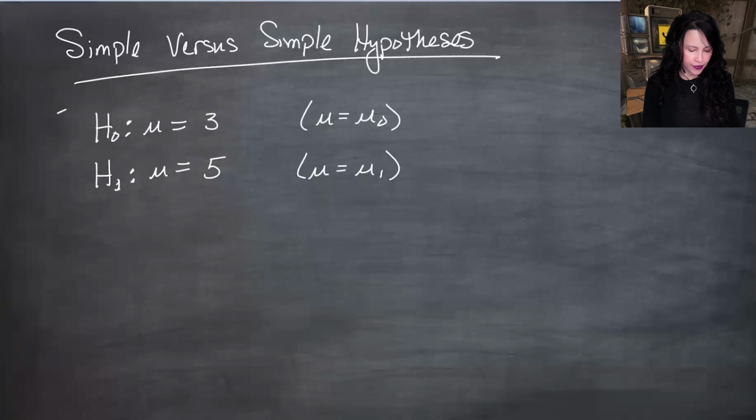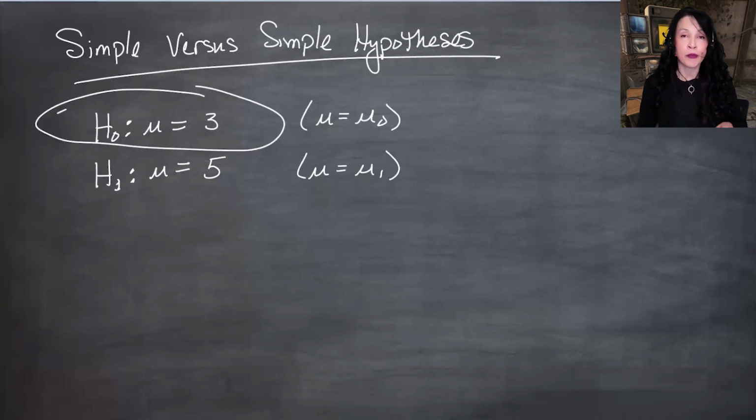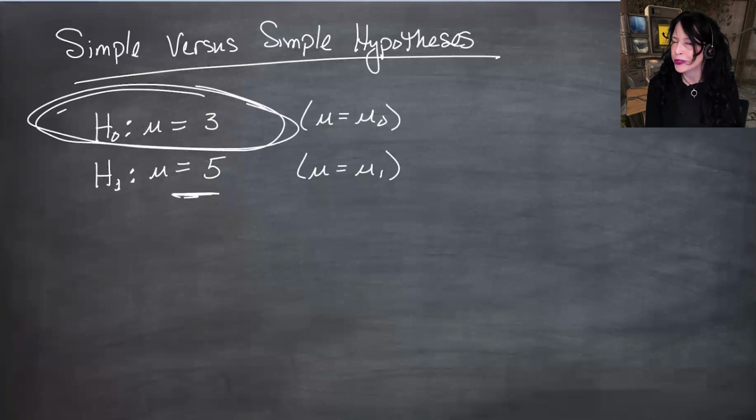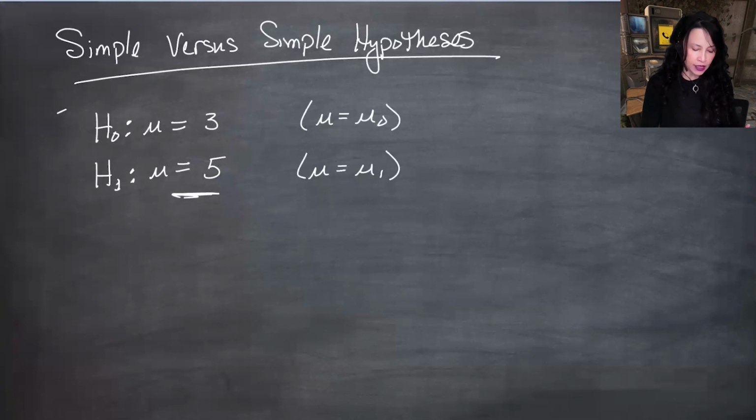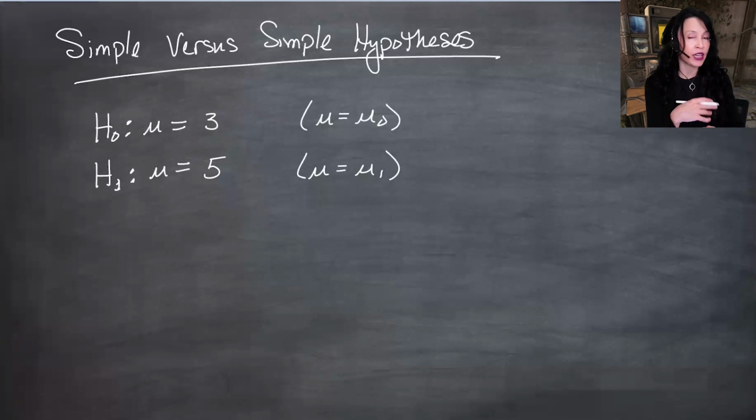If you're doing a hypothesis test like this, then these are your two possibilities. So you're going to assume that this is true, and if your sample mean is negative 47 billion, this is probably not true, so you have to go with this one. That doesn't look true either. But again, you're assuming this is true, and if there's evidence for this, then you're going to go with the alternative hypothesis. And in hypothesis testing, you assume that the two hypotheses make up the entire set of possibilities. So we're kind of restricting the parameter space. Instead of saying that mu can be anywhere from minus infinity to infinity, we're doing a simplistic problem that says that mu can only take on one of two values, number 3 and number 5.